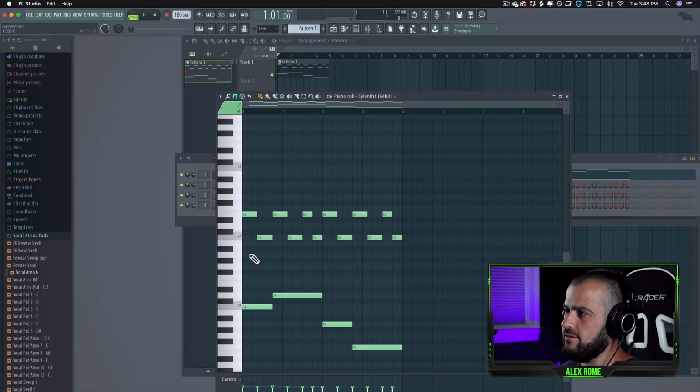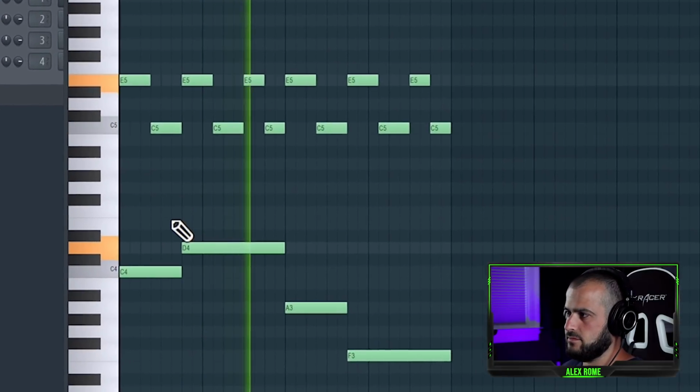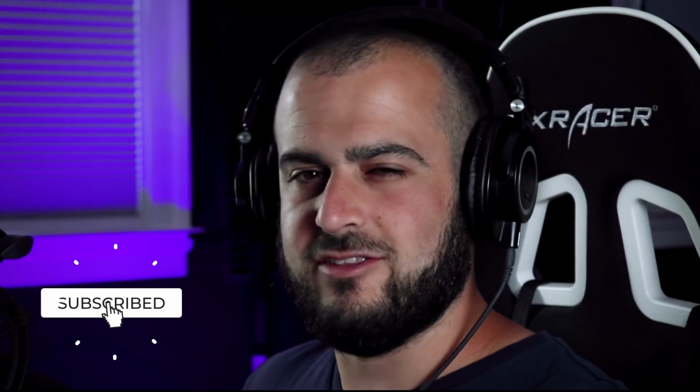So here we have an A section, and then our second A section right here. But really, we can loop this forever, it'll always sound good and complete. Now I know it's very simple, but these type of melodies are great to add ear candy and layers to your music, and they're great for tension building sections of your songs.